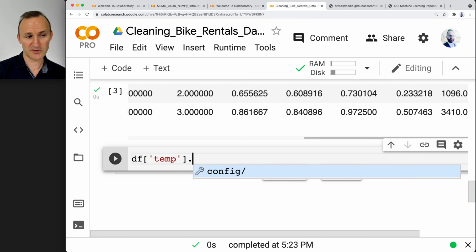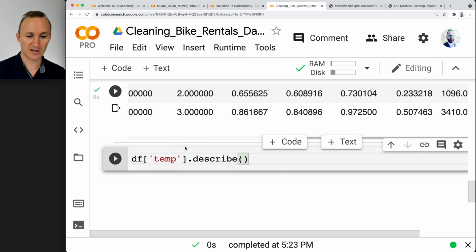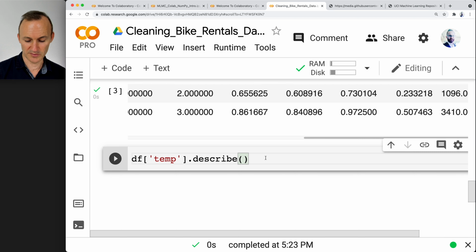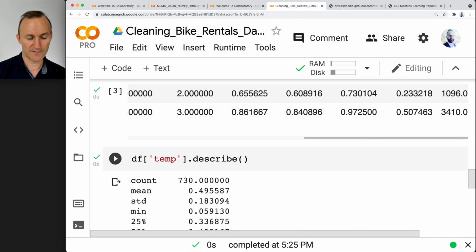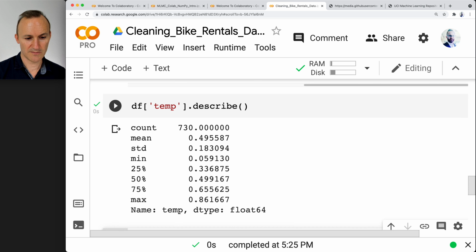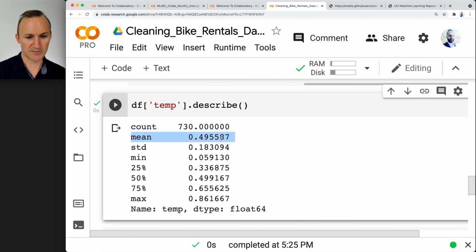I can also do .describe on the individual columns. So df temp, that's the individual column, and I can run .describe on it. You can see now a little more clearly, the mean temperature is about 0.5. And look at that, the median is also about this, so it's really close. That indicates that the temperature is somewhat symmetric.